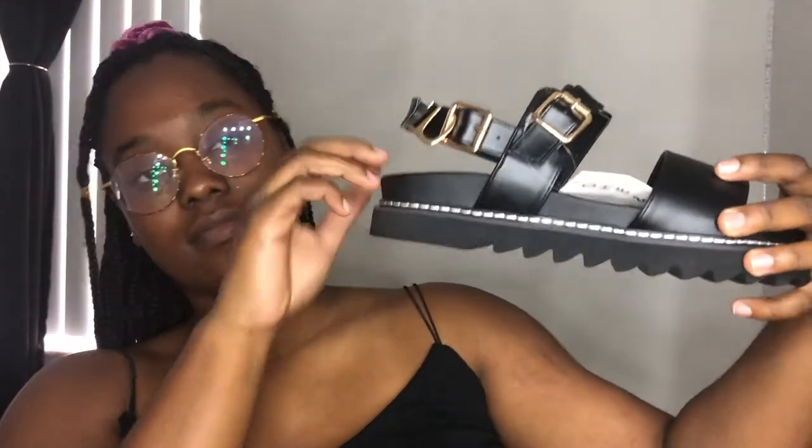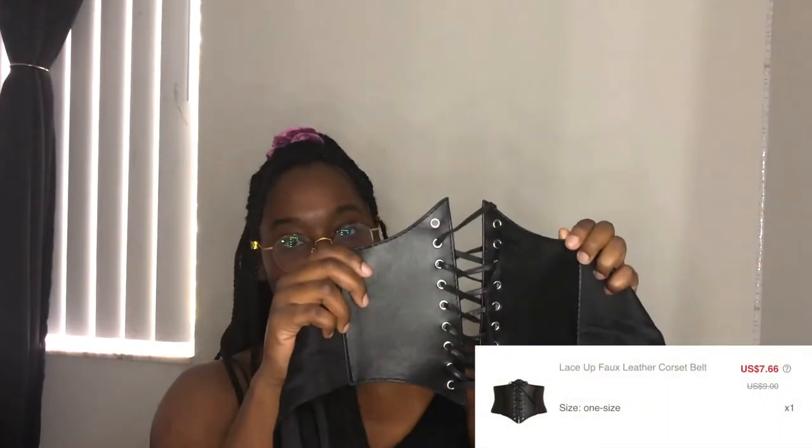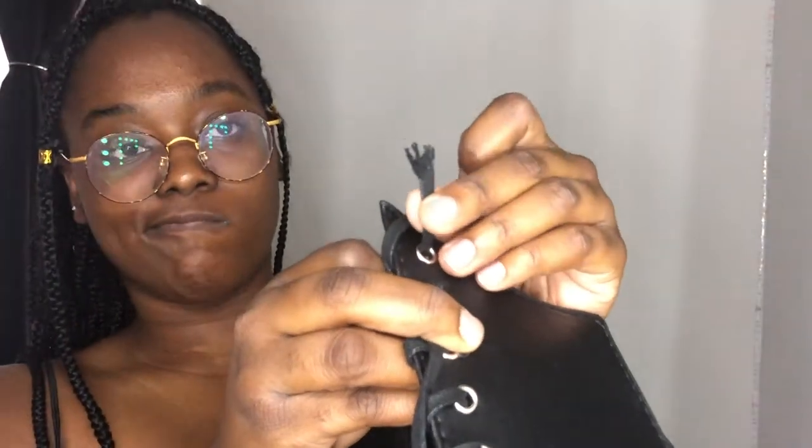I did get one pair of shoes — just these black sandals. It's really weird because the strap around the ankle isn't a belt, it's just like a hook that you put on. I kind of discovered while putting the shoes on that there is a buckle, just the one on the front, and you can use that to tie in the shoe. I would say get your regular size — I'm usually a seven and I got a seven and a half and they were kind of big on me.